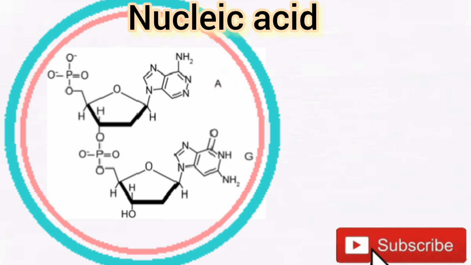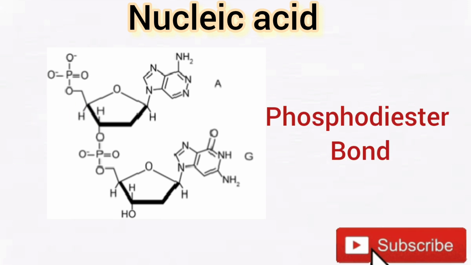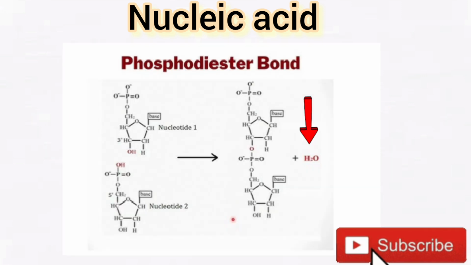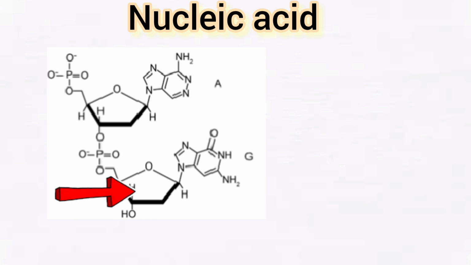Note that two nucleotides are actually joined together by phosphodiester bond, as you can see from the diagram. You can see the first nucleotide, you can see the second nucleotide, and this is the result. You can see that the phosphate group of one nucleotide combined with the sugar of the other nucleotide to form the phosphodiester bond. Water is given out in the process. Now let's take a look at the dinucleotide again. The first nucleotide, this is the phosphate group, this is the sugar group, and this is nitrogenous base. The second nucleotide, this is the phosphate group, the sugar, and the nitrogenous base.